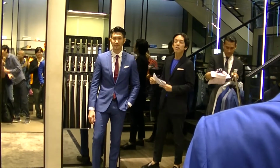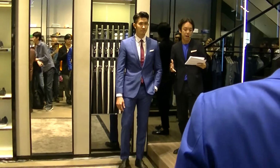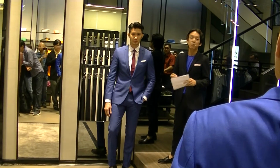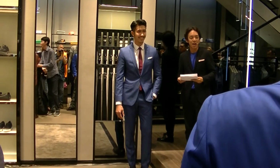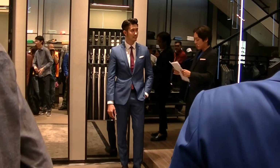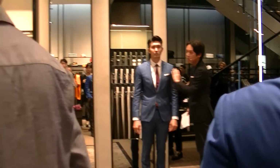So, it's a different variation. I mean, it's lighter, it's a lot lighter, I think. And what I like about the color blue is that it's very versatile. It looks good on everyone. Like the gentleman there, you're wearing a light blue, it looks very good on you. So, good choice. But I think the suit is the centerpiece here, so you don't want to do too much with it. So I'm paired with a white shirt.